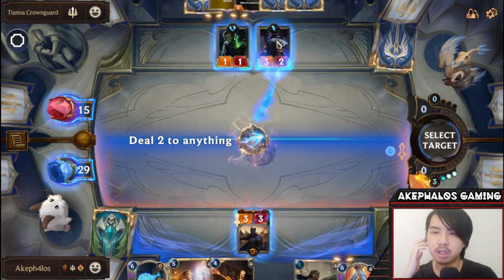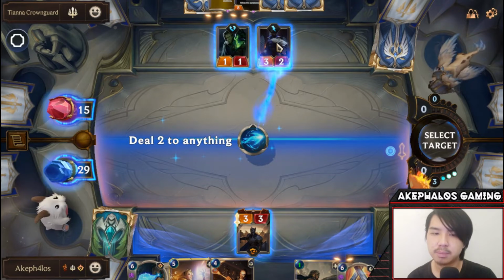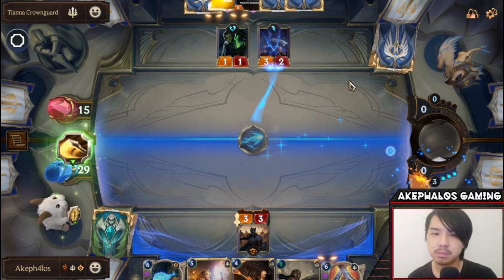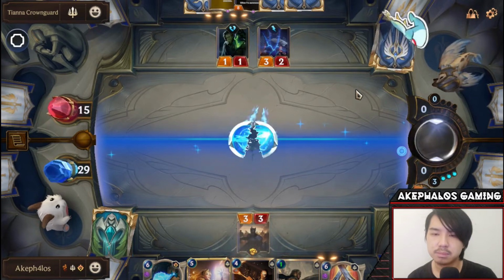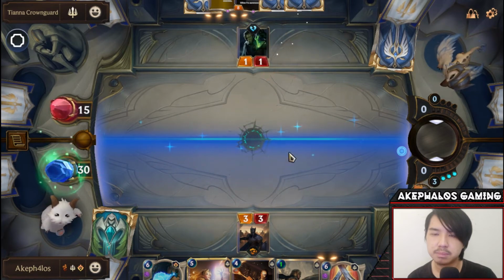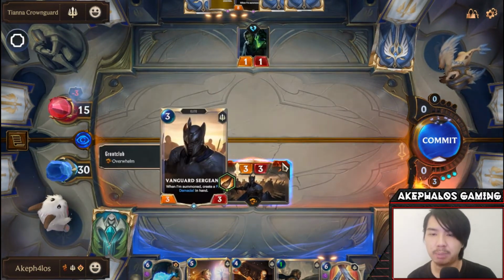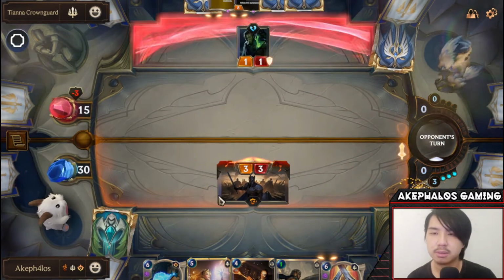Okay, we'll play Mystic Shot. We'll take out the Persuader. That way we get maximum overwhelm damage if it chooses to block.